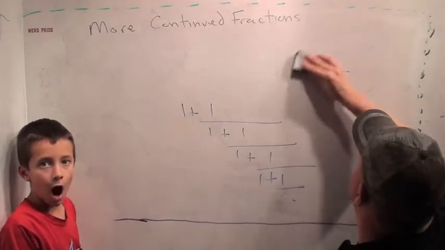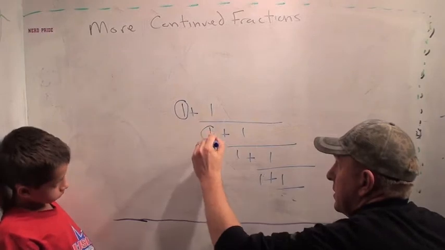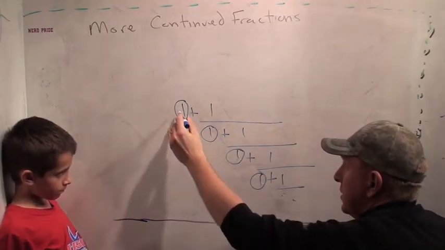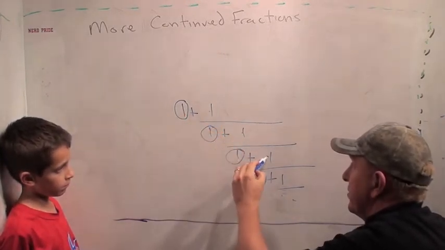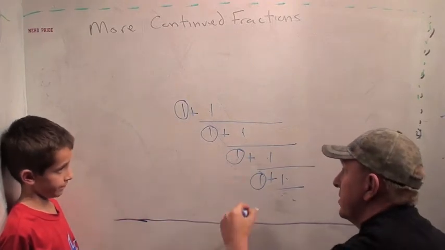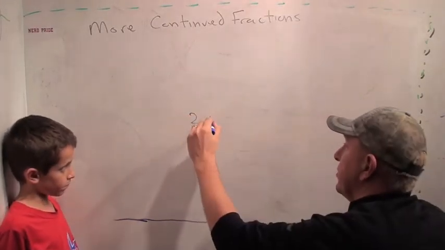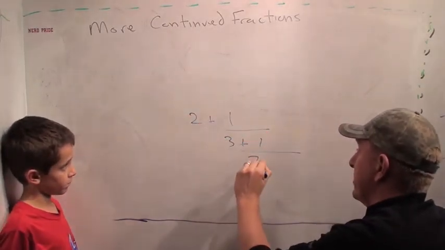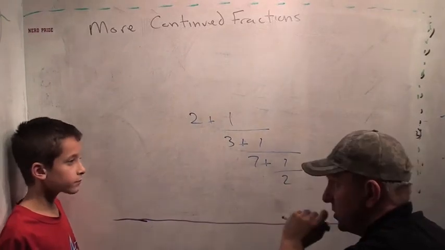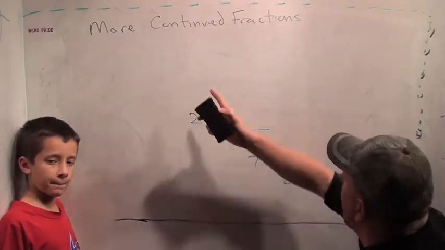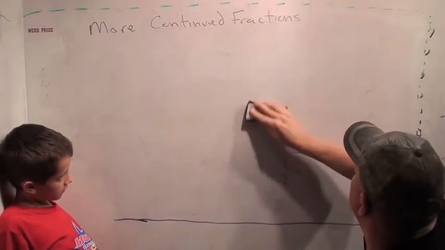So first, we have to understand some special numbers. The special numbers in continued fractions that we're looking at are these numbers here. All of the continued fractions we're going to look at are always going to be 1 over something. So we're just going to look at these numbers that go down here. We might look at a fraction like this, 2 plus 1 over 3 plus 1 over 7 plus 1 over 2, something like that. And all we'd be concerned about is the 2, the 3, the 7, and the 2. And then we're going to try to find, is there a neat way to find the convergents for this? And it turns out there is. And it's a really neat process.